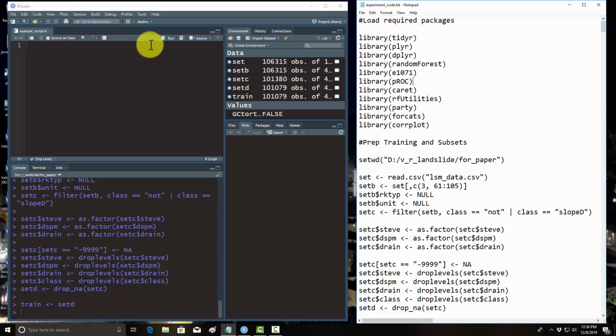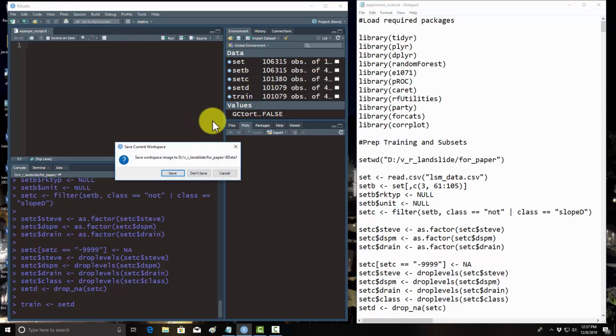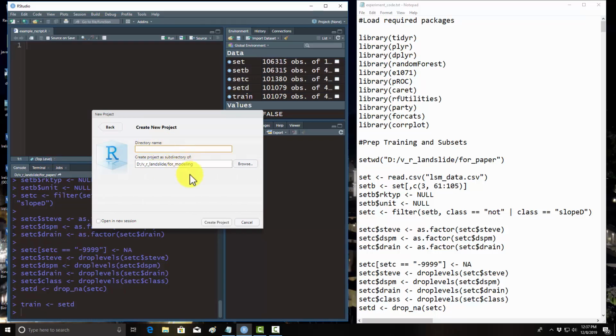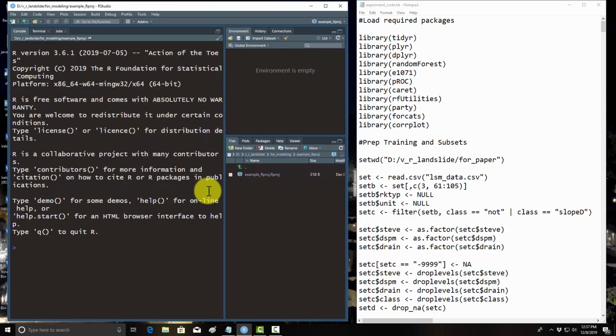Okay, so if you're going to type in R, which is another option, you can either do it in a markdown document, which again we're going to look at later, or you can just do it in an R script. So first I'm going to create a new project. I'm going to go to New Project, and since I'm just doing a demonstration, I really don't need to save this. I'm going to say Don't Save. Alright, and then I can select a directory, New Project. I'm just going to put it in this folder on my D drive. Call it example rproj, and then create project. Okay, so now it's reloading, so now we're in a new project space.